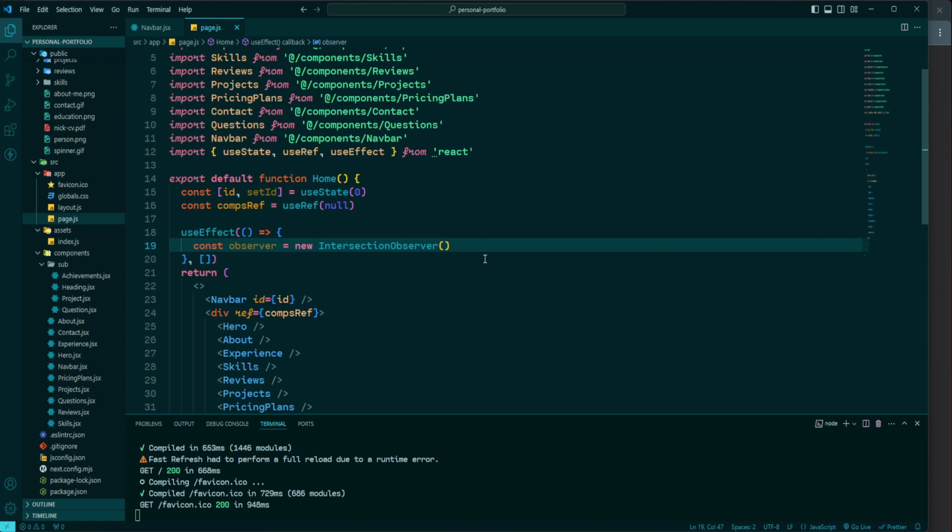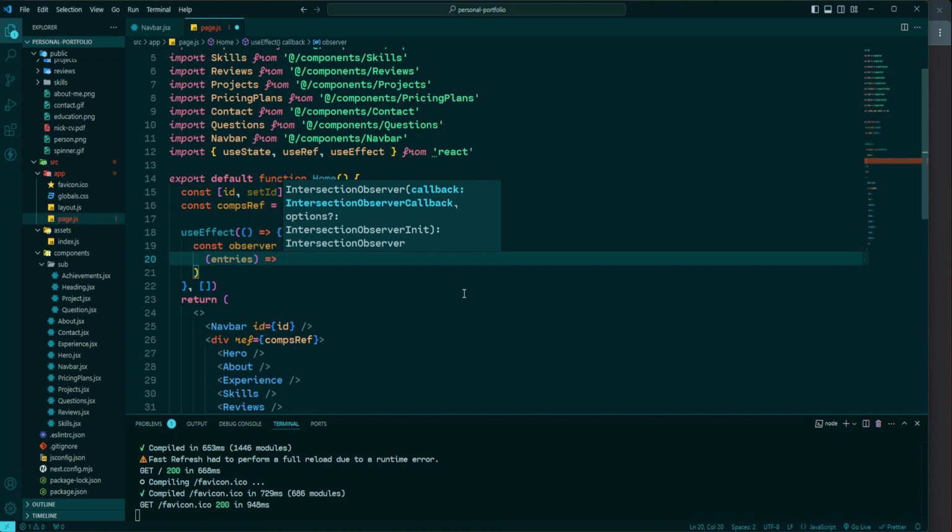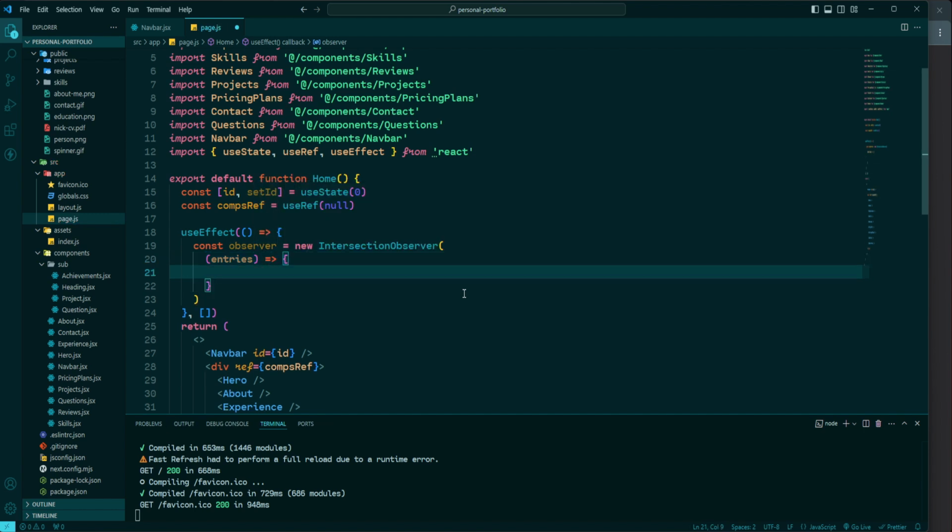The intersection observer constructor will take two arguments, a callback function and an options object. So first, let's go ahead and set up the callback function. We need here the parameter entries. And inside here, I'm going to write the code and then I will explain everything.